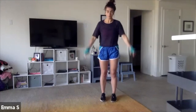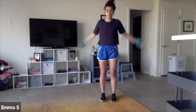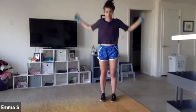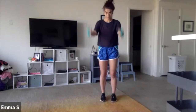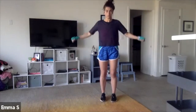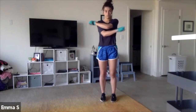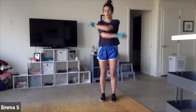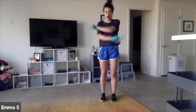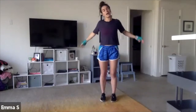Reverse. 1, 2, 3, 4, 5, 6, 7, 8, 9, 10. Across your body. 1, 2, 3, 4, 5, 6, 7, 8, 9, 10. Hold one arm.